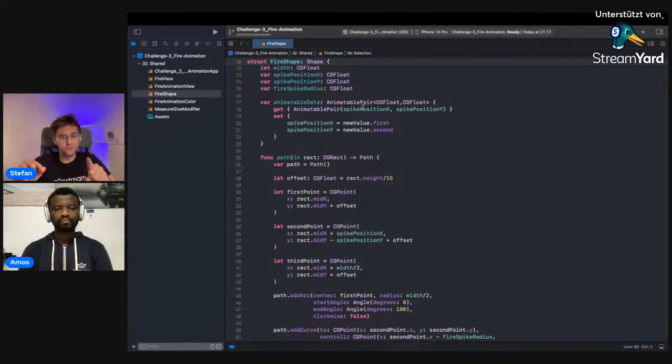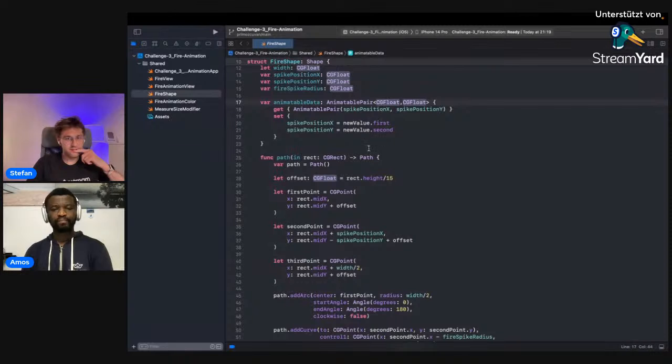And it only knows that it should interpolate that if it's part of the animatable data. And I think simply having the CGPoint there is probably not enough. I'm not an expert in this, but at least if you want to make sure that it works, you need to have primitive values, like CGFloats or numbers, basically, right?